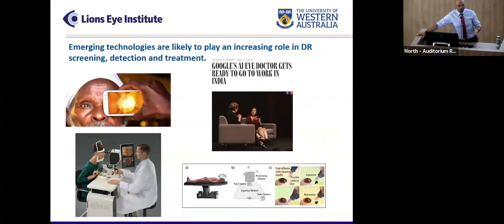Why do we need this stuff? It's because the prevalence of diabetic retinopathy is going up. So the volume of people that need to be treated is going up, and we need better ways of coping with it. The best way of coping with it is to not get diabetes, obviously. And again, if you listen to James Mukey's comments, he was talking about a sugar tax. If any of you heard that, there's other places in the world that have implemented that as part of a multi-pronged approach to tackling diabetes. So that's the sort of conversation I think we need to be having in Australia.